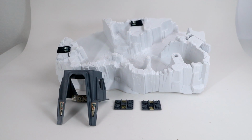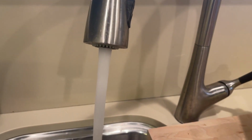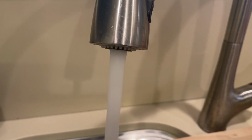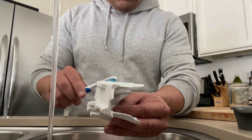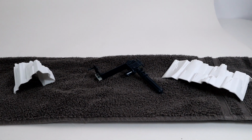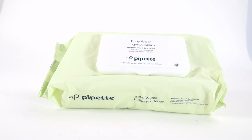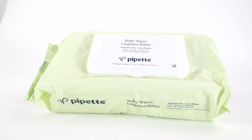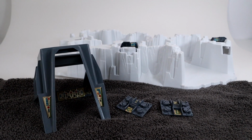Then I separate out the parts that have stickers from the parts that don't. For the items that don't have stickers, I wash them using warm water with a drop of mild dish soap, then scrub with a soft bristle toothbrush, then let this air dry for a day in an area with no direct or indirect sunlight. For the items with stickers, I use fragrance-free wipes that are water and alcohol based, and once clean, I set these aside to air dry as well.